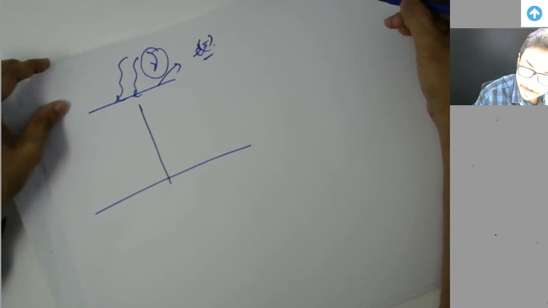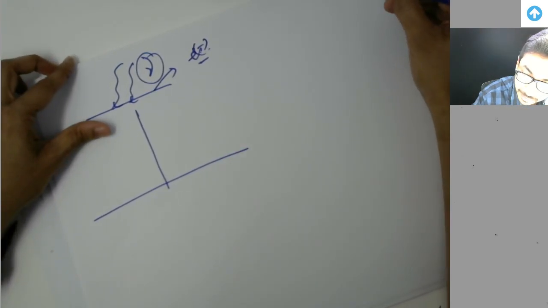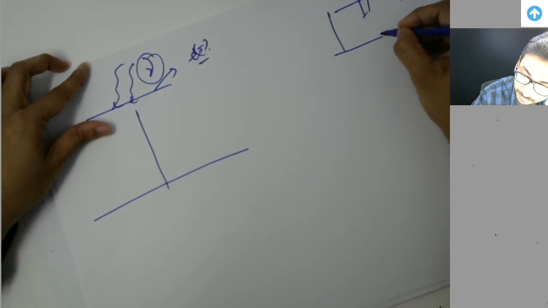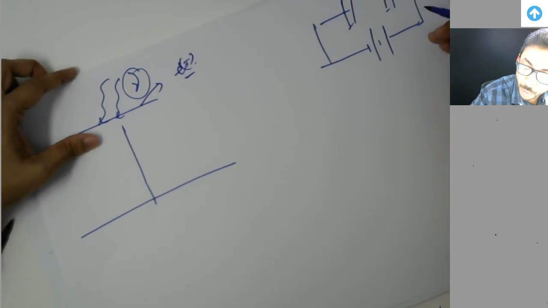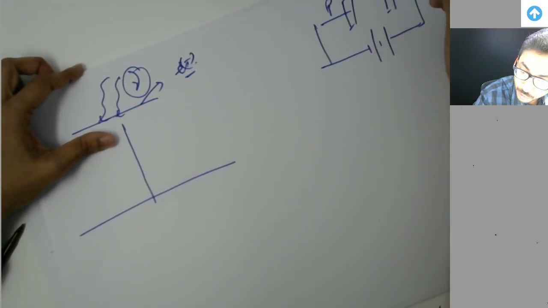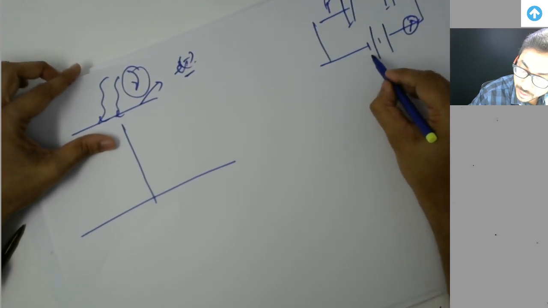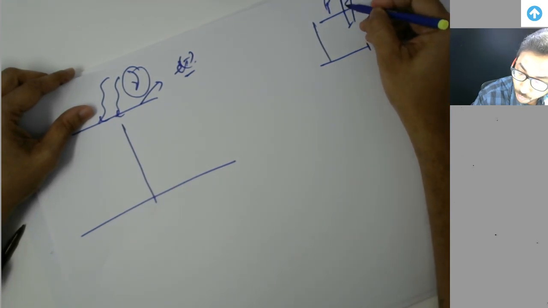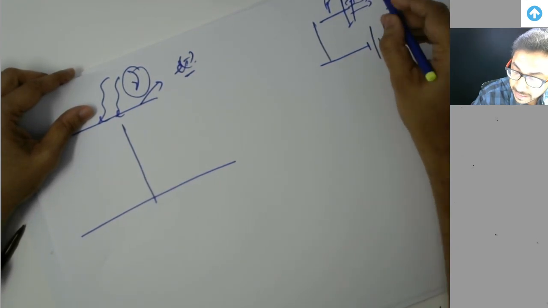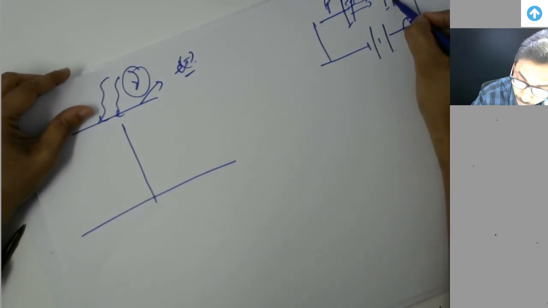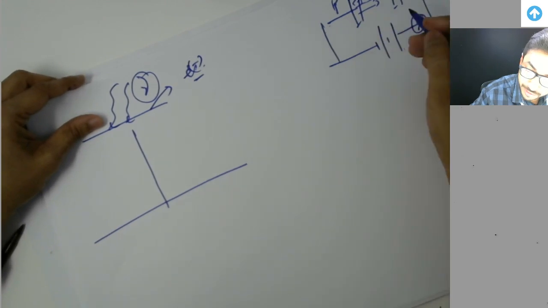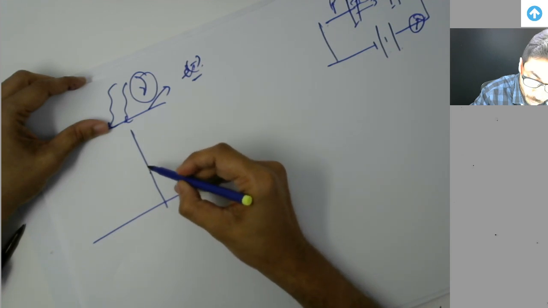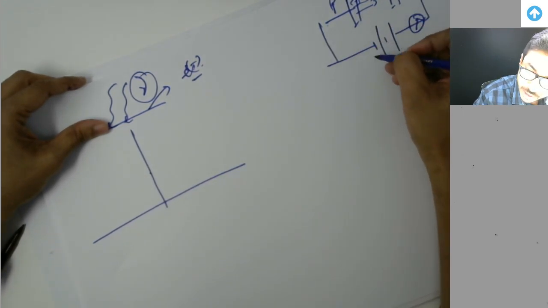If you remember the previous problem and the previous experiment, this is P and this is Q, this is the galvanometer G. We have placed the voltage such that Q is at positive potential. So when the electrons are emitted, they will be accelerated towards Q. Now it did have a stopping potential.